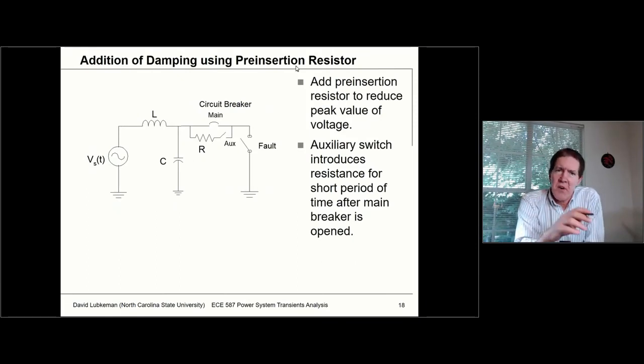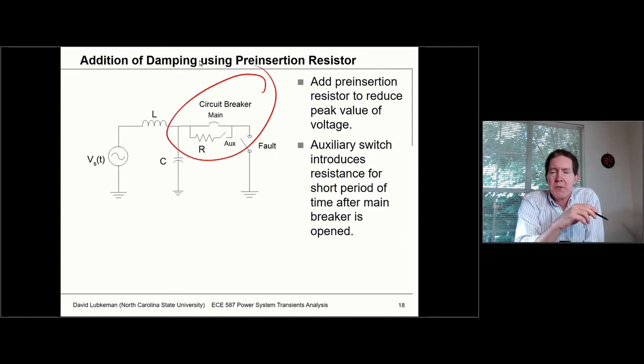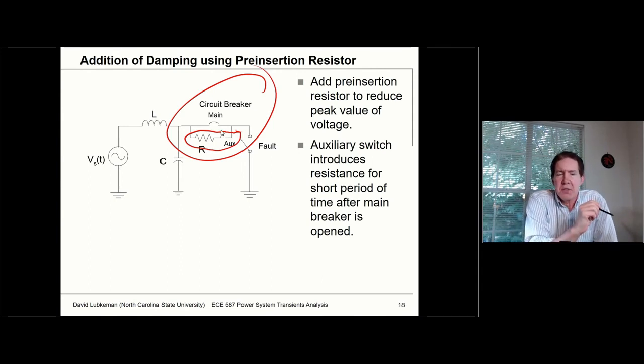So as far as trying to mitigate this, there are different mitigation procedures. One mitigation procedure would be to have a circuit breaker which had what's called a pre-insertion resistor, and I talked about this a little bit before. Basically what you have in here is what's called an auxiliary circuit. And this auxiliary circuit has another switch with a resistor in it. This auxiliary switch would not be designed to handle fault current. It's just basically enough of a switch to put this resistance in and out of the circuit.